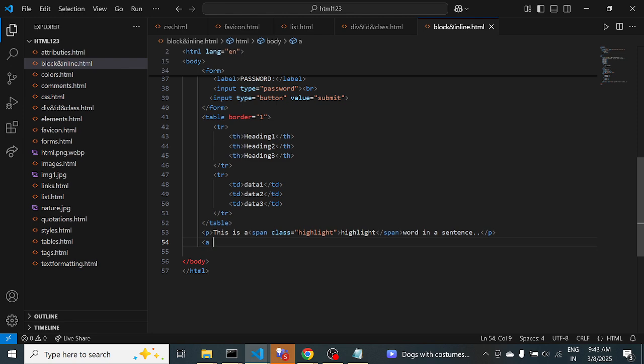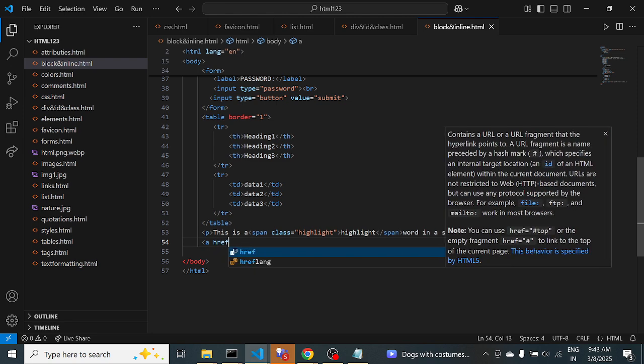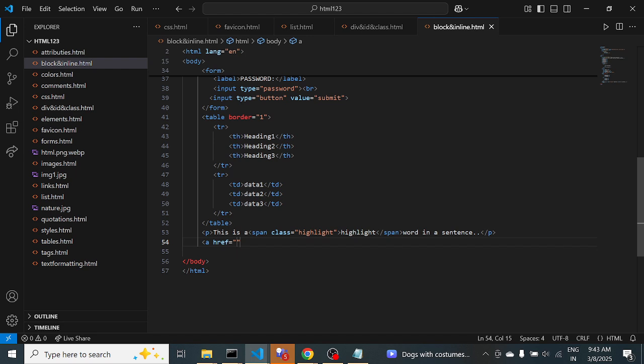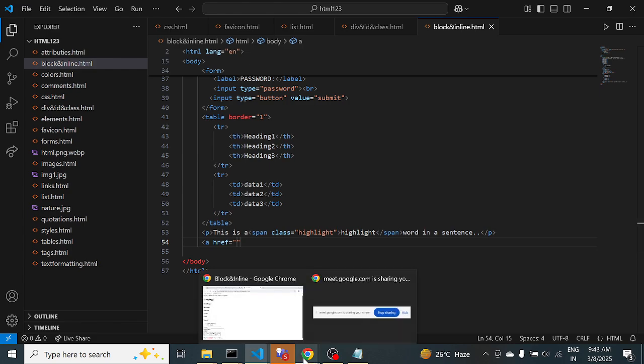The href attribute. So href, here I need to give the link.